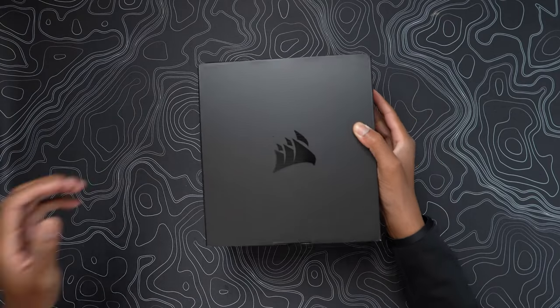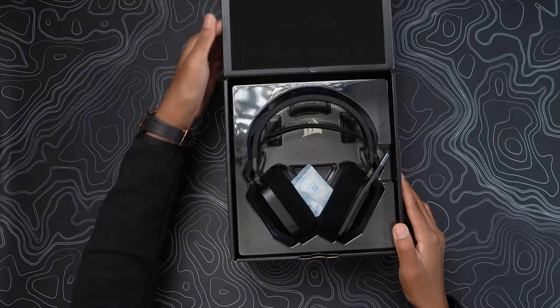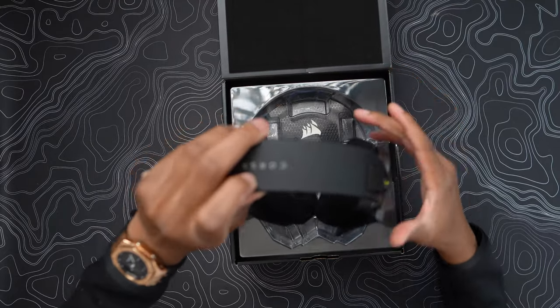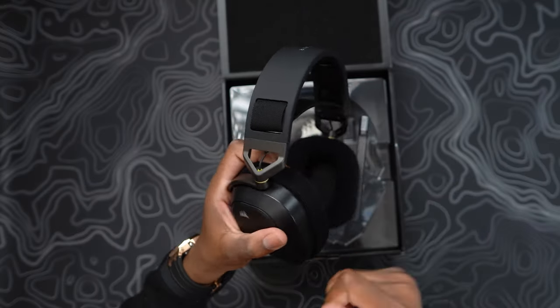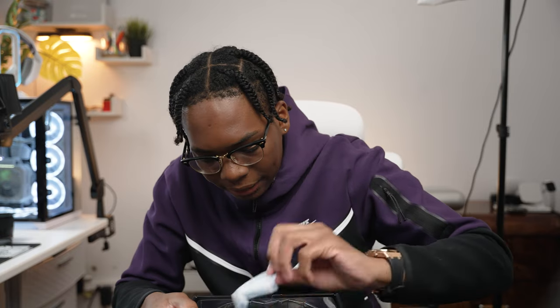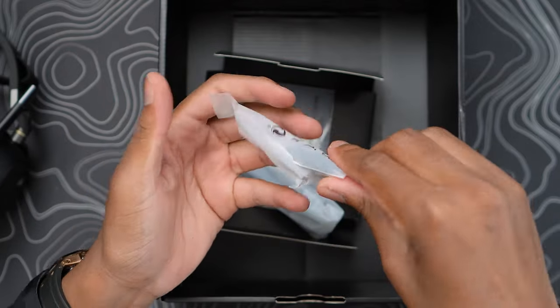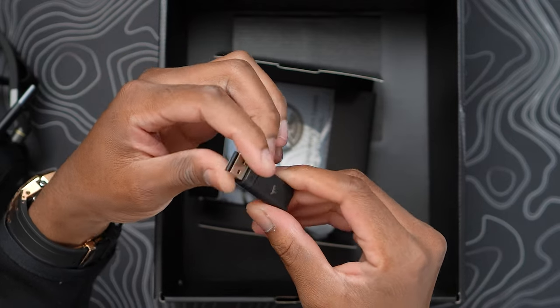So yeah, this is what we get — let's open it some more. That's the headset and this looks nice. It already looks super comfortable. This is a premium build — I could feel it off the rip. It feels like plastic but it feels very, very premium. I like that. Let's see what else we get inside the box. I think this is the receiver. Yes, it does come with a receiver that you could plug into the PS4 as well.